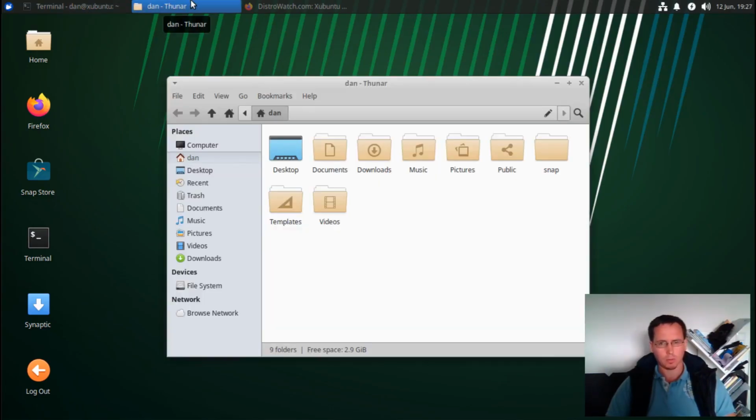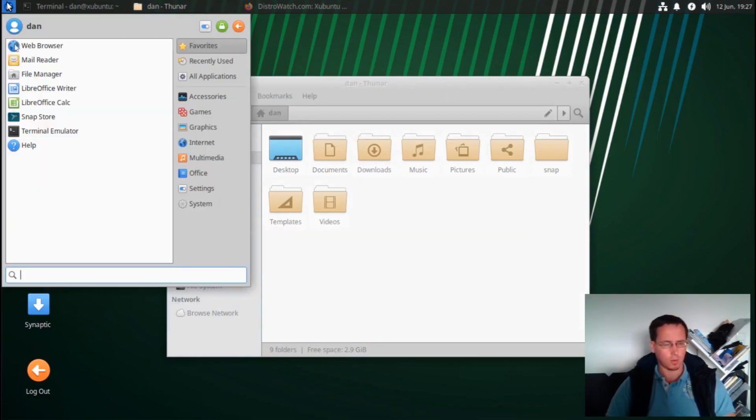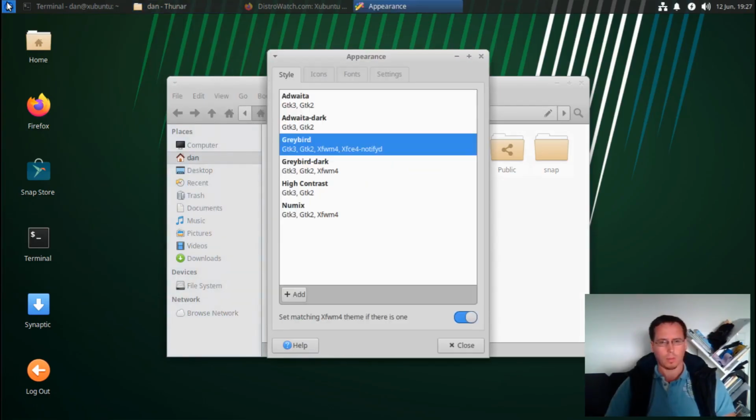Here we have Thunar file manager, and in this case Xubuntu also comes with the xfce theme Greybird, and it's a bit optimized for Xubuntu, and they use specific icons. Let's have a look at appearance. Here you see Greybird theme, Greybird Dark as well, and Adwaita.